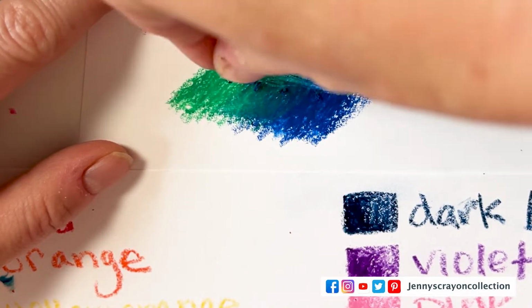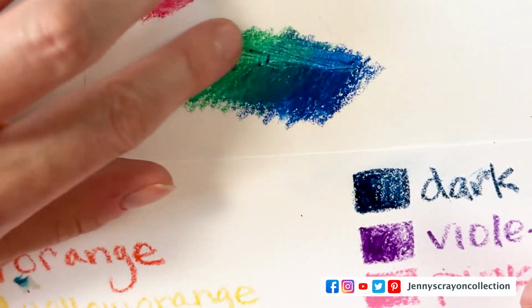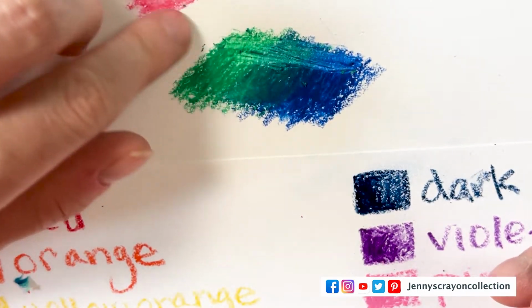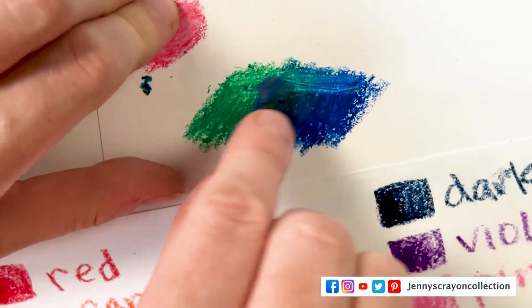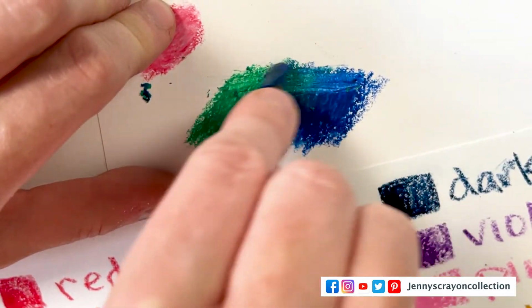But look, under there. Yeah, it's definitely leaving an indent in the paper, so you kind of want to do it in the direction that you want it to come off.